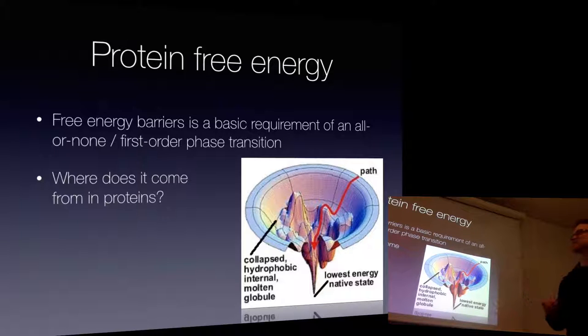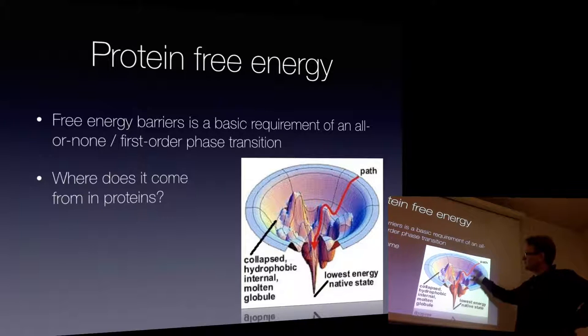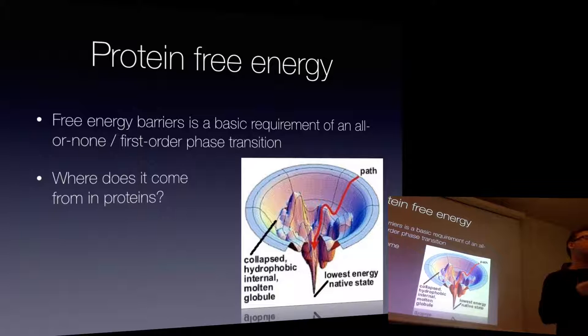We don't know the exact nature of them, but we can prove that there are barriers. And that's related to these free energy landscapes. There are going to be some things we need to get over. And I haven't talked about this in a couple of lectures, but these barriers are intimately related to Levinthal's paradox, right? How does it come that there must be so many barriers in these proteins and yet the proteins appear to be able to find these complicated paths in a split second, a split millisecond even?